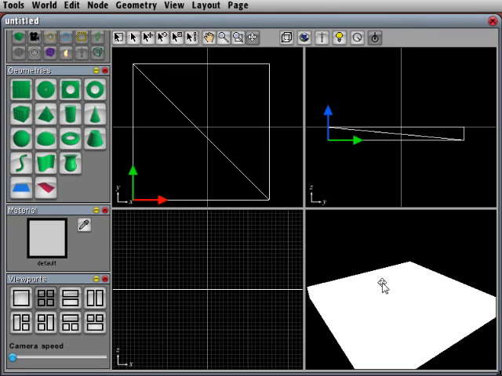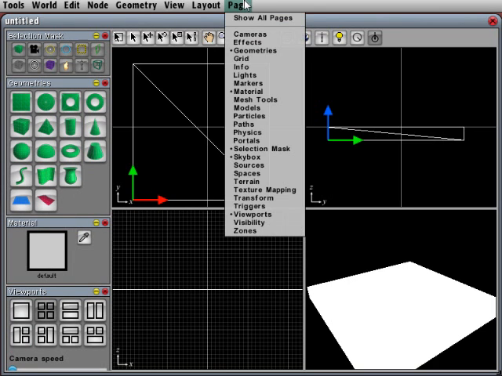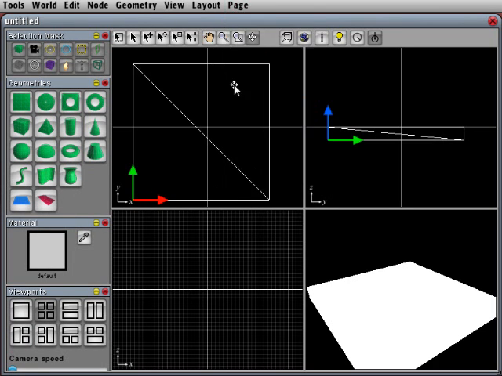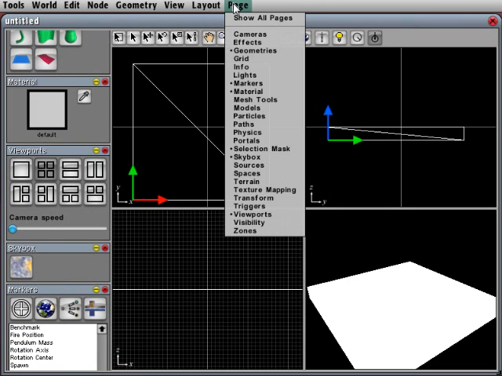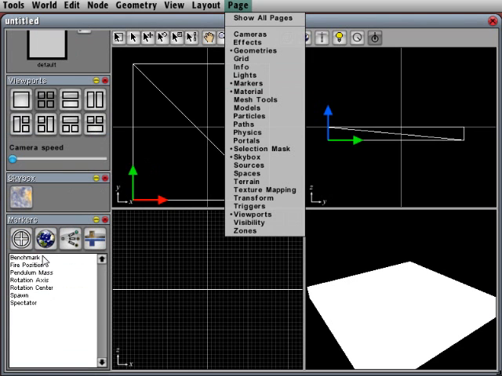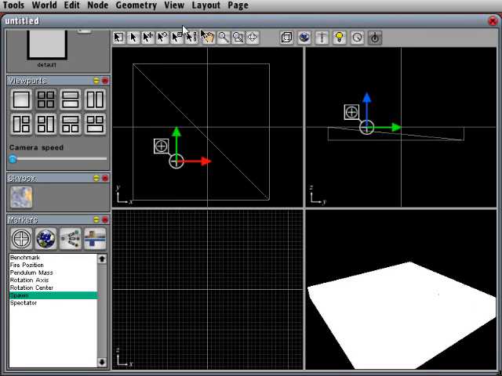So the next thing I'm going to add is a location marker for a position. I've loaded up a new page. I chose from page, went to markers, enabled that, and scrolled down. With the game DLL, there are several marker types already registered for you. There's one called spawn. I'm just going to drop a spawn point somewhere on the level. The other thing I'm going to do is move it up just a little bit so we're not right at a z value of 0. Sometimes you can fall through the floor if you don't move things up.